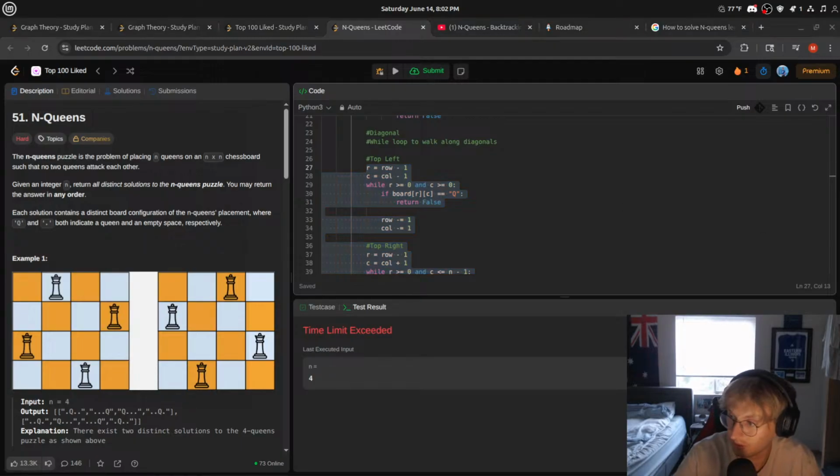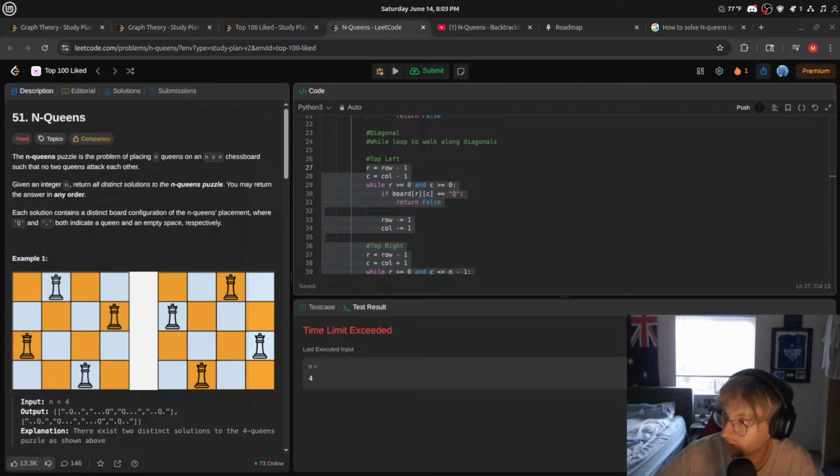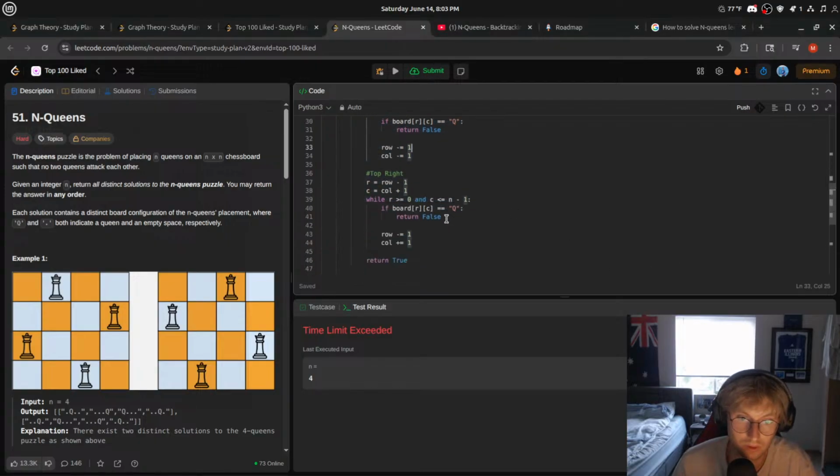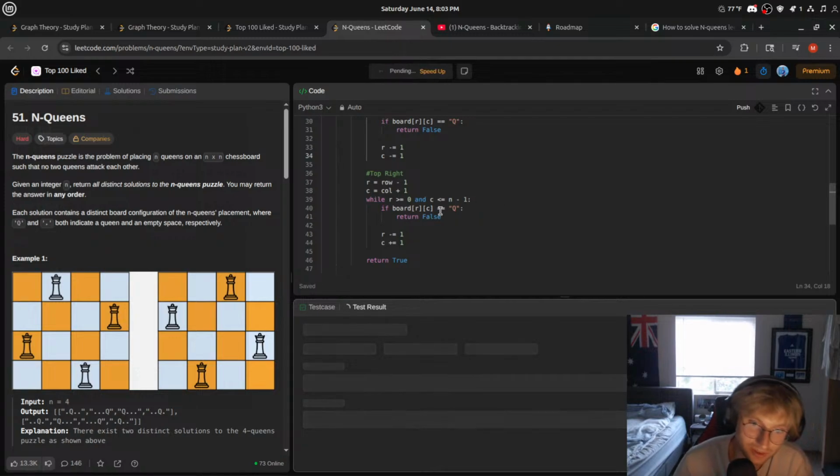Let's see where I'm going wrong here. Where's the infinite loop? But after backtracking, you have to reset the matrix. For example, backtracking. Oh shit! I didn't think about that, Sola. Oh, I'm increasing R and C here. That was my issue, dude. Oh my god. It's always the little things, man.